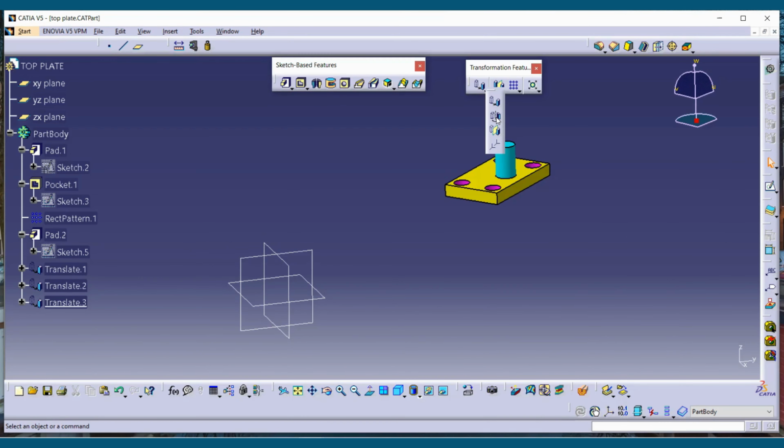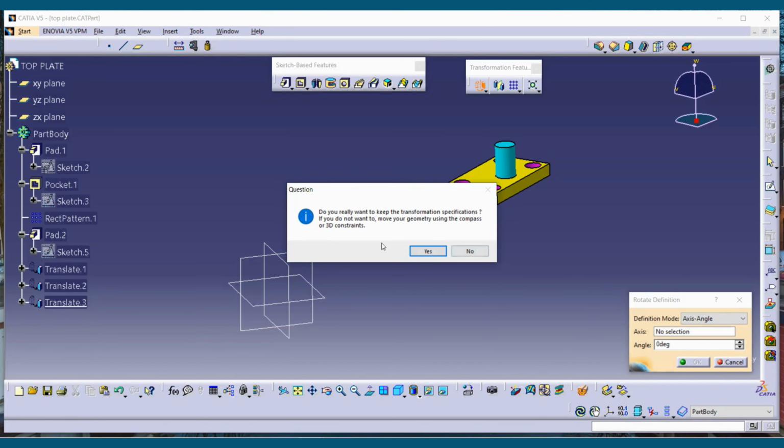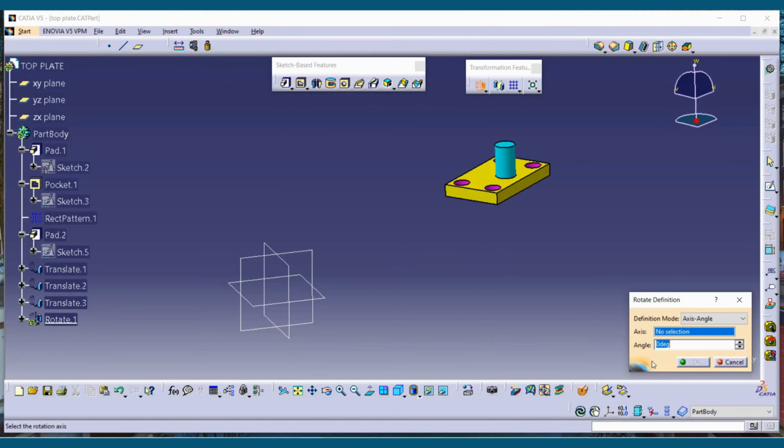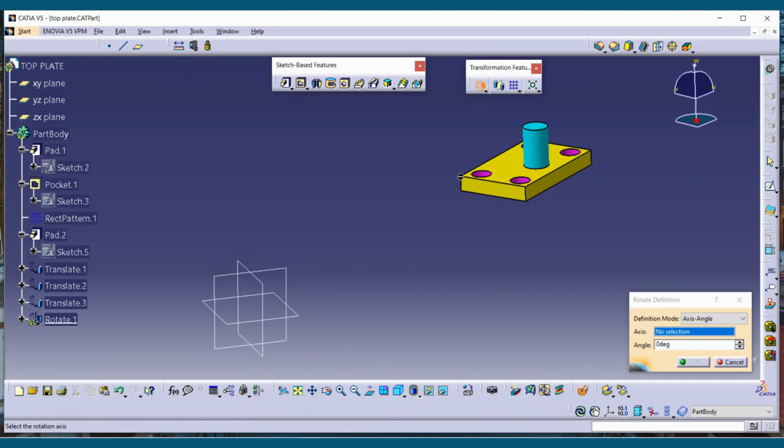Next command we are going to see here is the rotate command or rotation. Select the command. Again this notification will appear asking whether you want to use this compass or you want to go with the command. So I'll say I want to go with the command. For that just click it here. Yes. Now it will ask you the axis of rotation. You can use these XYZ axes, or you can use the edges of the parts as the axis of direction. So both can be used, whether you want to use the standard axes or you want to use the edges here. So I'm going to say I want to rotate it around the Z axis.